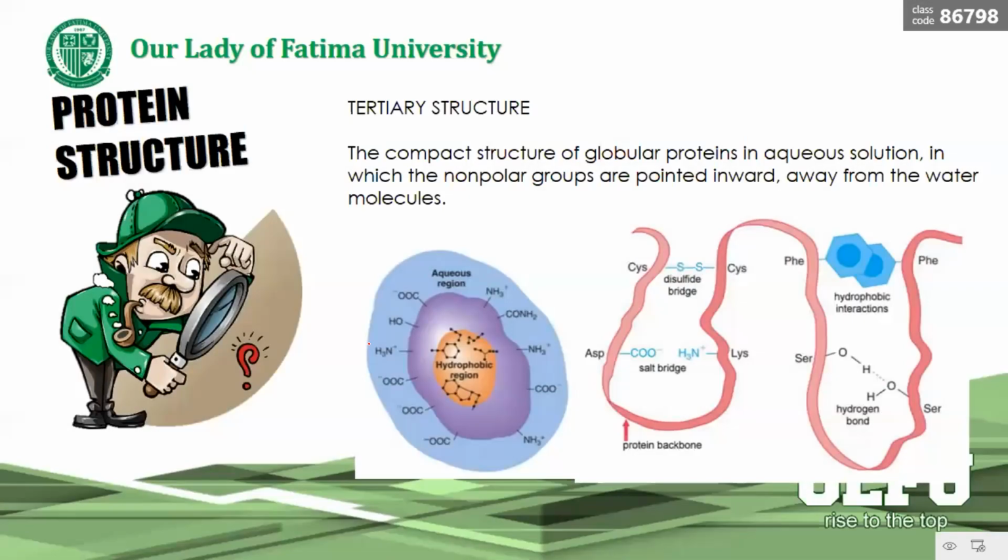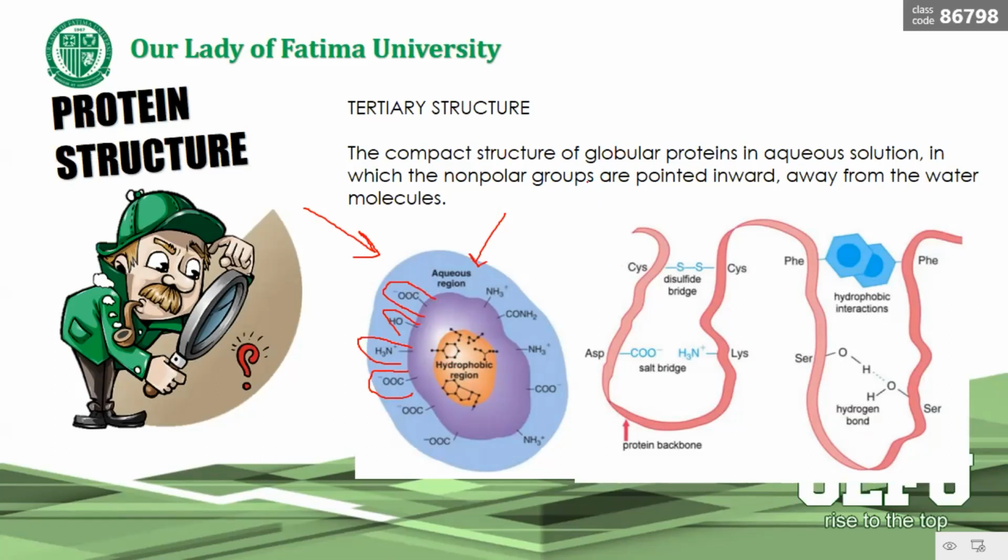So here are some tertiary structures. Etong nasa una, the one on the left is the structure of lipoproteins and other transport proteins. It's globular as you can see. Diba, globular siya. And dun sa outer layer niya, okay, itong aqueous region, the portion of the amino acid that is polar, for example, the OH, the C double bond O, O negative, NH3 plus, these are polar portions of our amino acids. Okay, and it is exposed to water in our body. Then in the inside, as you can see, is the hydrophobic region. So normally in the inside, diba, it contains different lipids, the triglyceride, the cholesterol, etc. And it is bound with the different non-polar functional groups of amino acids.